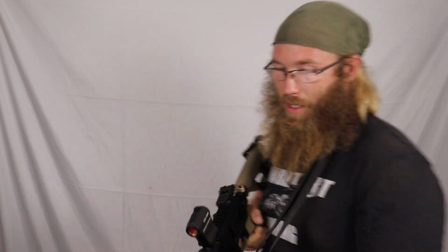Don't buy the one with 2 brightness settings if you're gonna put it on a gun, or I don't think you should for your carry light either. Get the one with just 1 bright setting, because you don't want to be trying to get it to go to the bright one and it's sitting on the light one when you need your light out there. Okay, 1 brightness setting will be less annoying, I promise you.